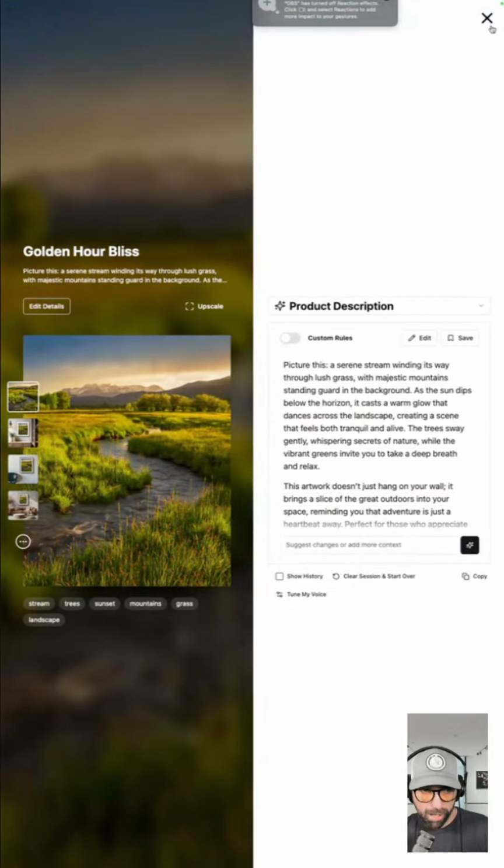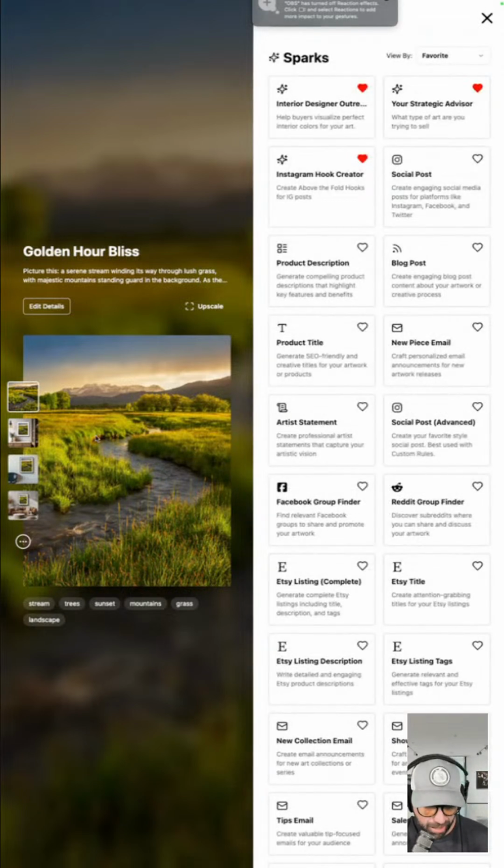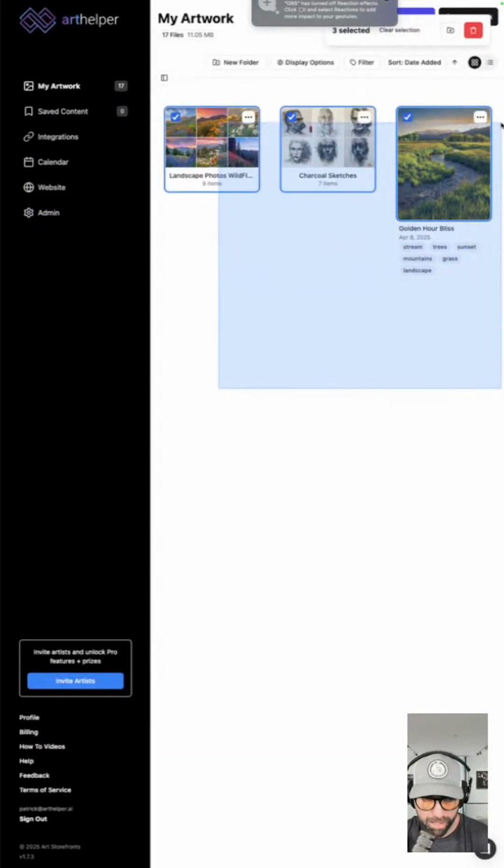I know we've been putting out a ton of content recently talking about some of the latest and greatest features that we've added to Art Helper. The big strategic one, in addition to the social posting, is you now have the ability to organize your content in folders. This has been a hugely requested feature for Art Helper, people saying, hey, can we get folders? Can we drag and drop in and out of them? And can we get started on some basic organization?